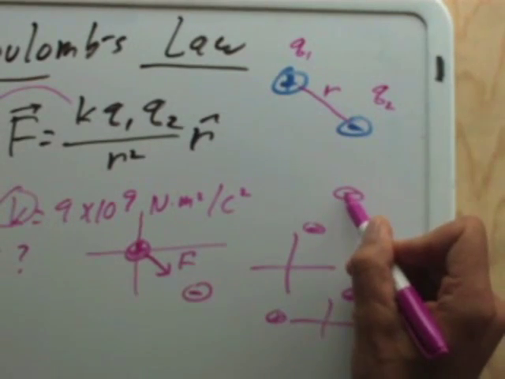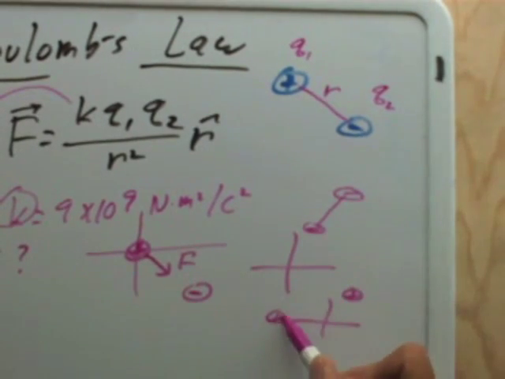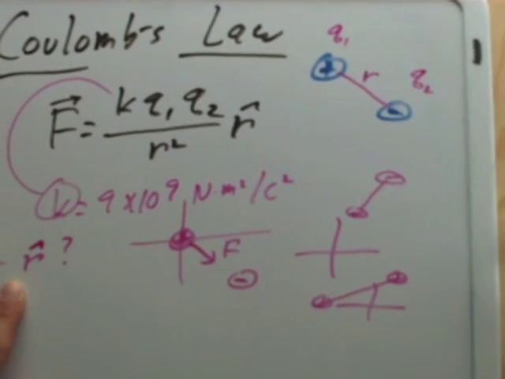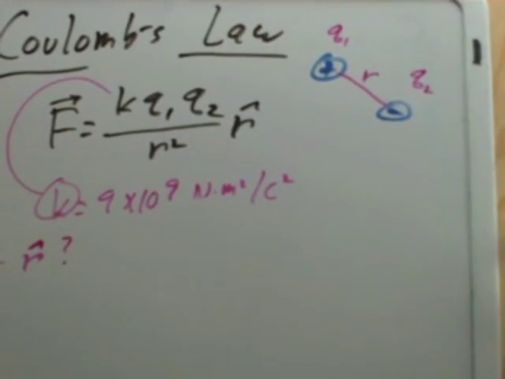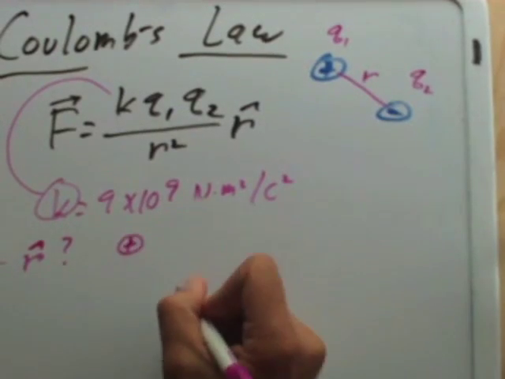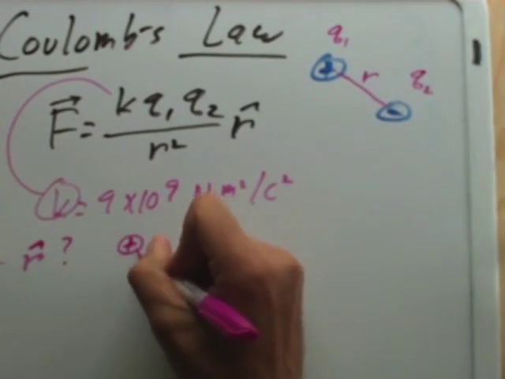The force is always along that direct line that connects the charges, but these things are never along the x or y axis nice and neat like that. So it's very hard to classify the direction. But that's exactly what this r hat vector is for. So whatever that direction is, if you have a positive charge here and a negative charge down here, this is the force right here.